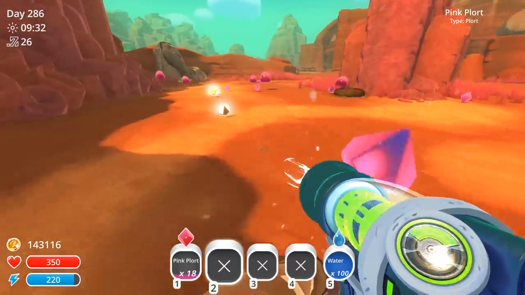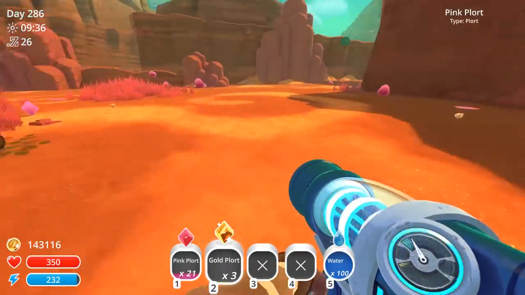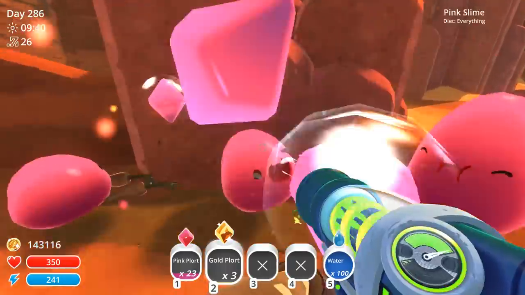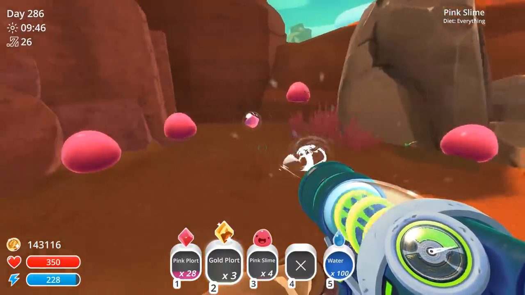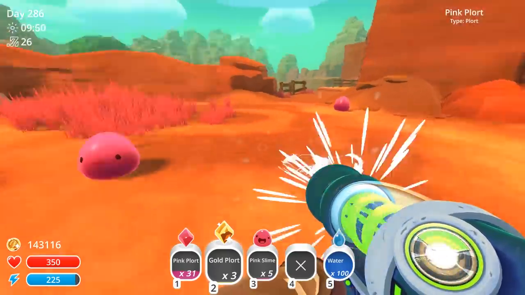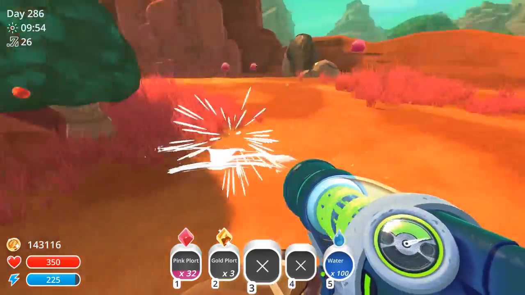Oh, whoa! There's 3 random gold plorts camped out here. What? Where did they come from? I don't have any idea. Did they randomly eat? What? So gold slimes aren't supposed to eat things on their own, and I have not been out here. I have no idea where those gold plorts came from.